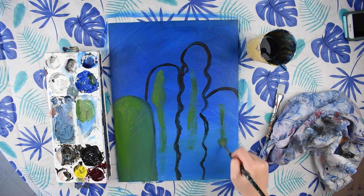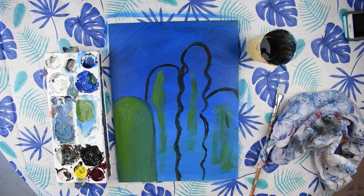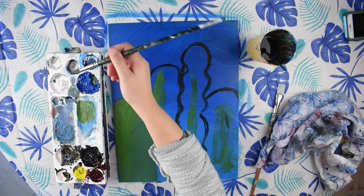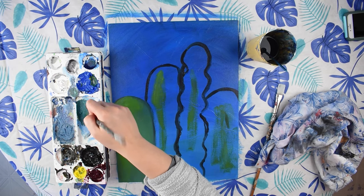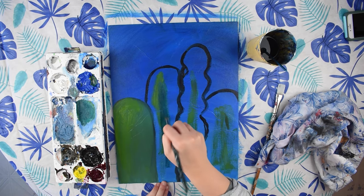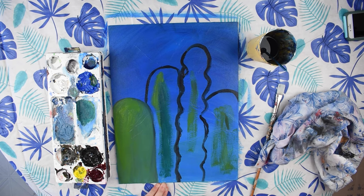And then I can just clear off some of the paint on my brush onto my other ones. And then my next cactus, I think I'm going to make it a little bit more blue. So this is some phthalo blue that I'm going to mix in with some of the green that I already have, which is going to make this nice teal color. So I can go ahead and fill in the next shape.